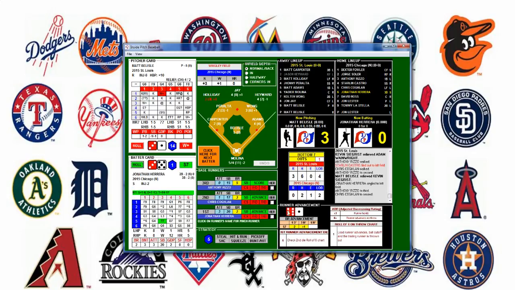So the first dice we rolled was a 6. So we're going to check the second die. The second die is a 1. The lead runner advances, ball cut off, and the trailing runner is thrown out. So the lead runner, which happens to be third base, is Rizzo. He's going to score. So he advances. And then as Chris Colgan is trying to go from second to third, he's thrown out. So the trailing runner is thrown out.